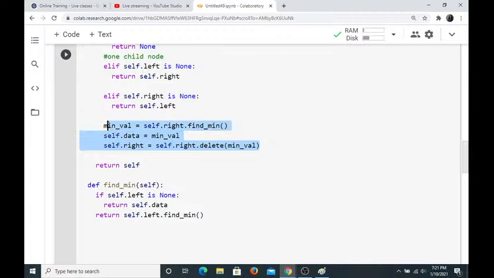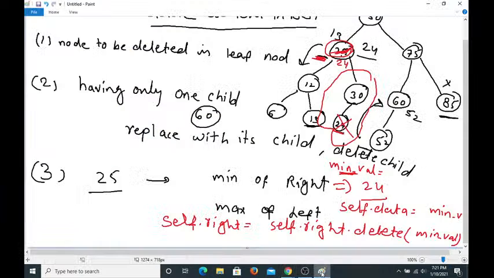Find the maximum as another way to delete an element. Find the maximum of the left subtree, which means we can replace here, in place of 25, with 13 also. You can give it a try.